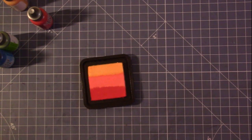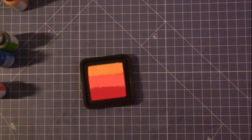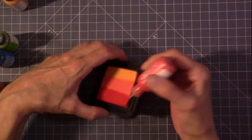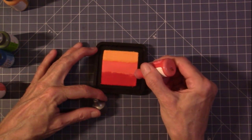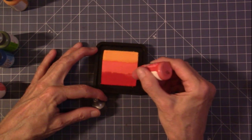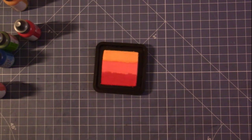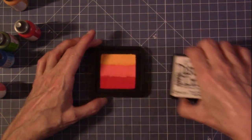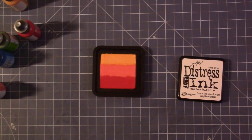And then also, I'm gonna go back in here with the red. Am I putting too much on? Yeah, probably. Okay, now we're gonna let that sit. Oh wait, no, we can't let it sit. No, don't let it sit.